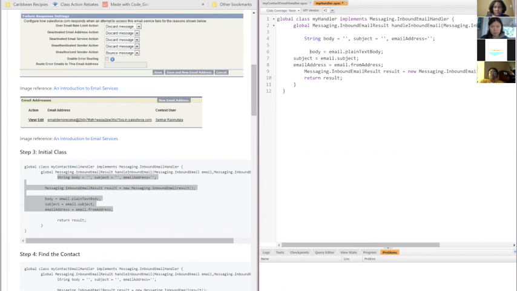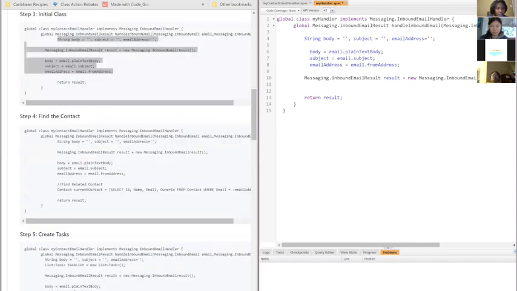And so for the body, we're going to call the email method, and we're going to get the plain text body. We're going to get the subject, and then we're going to get the from address. And so here is where we get the results that will pass or fail for the class.